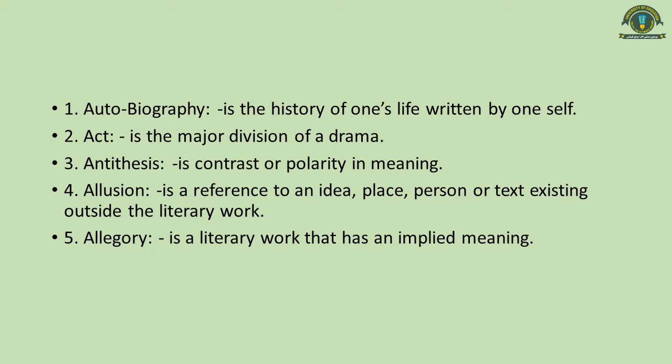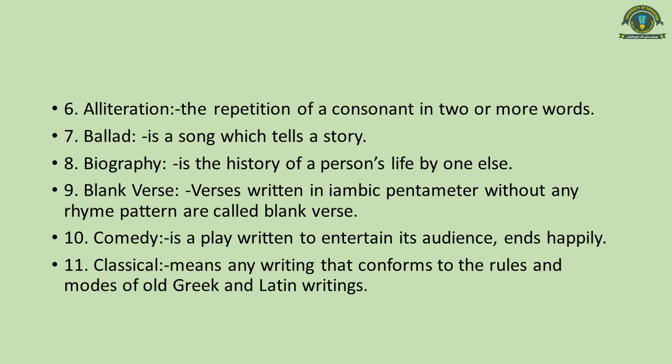Allusion is a kind of reference to an idea, to a place, to a person or text existing outside the literary work. The next one is allegory. Allegory is actually a literary work that has an implied meaning. Alliteration is called the repetition of a consonant in two or more words. Ballad is a lyrical song which tells a story.